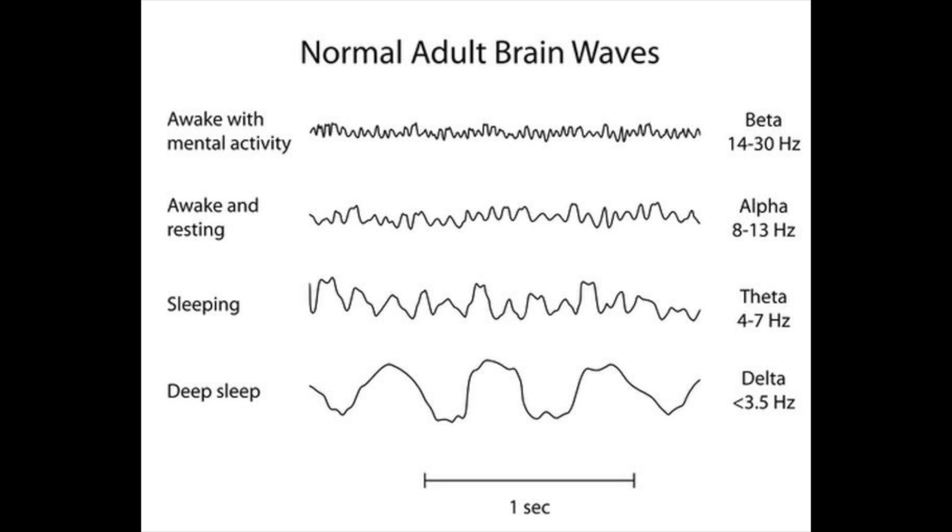It's a bit like looking through a frosted, steamed-up bathroom window. If you were trying to work out where something was in that bathroom, you wouldn't really be able to tell with any degree of accuracy. However, if someone turned on the light, you could tell exactly to the millisecond when the light went on and off. So EEGs have low spatial resolution but high temporal resolution. The output of an EEG typically goes onto a traditional pencil graph with a rolling piece of paper, and the output of that is called brain waves — that's where the word brain waves comes from. We can characterise brain waves by their amplitude and their frequency.